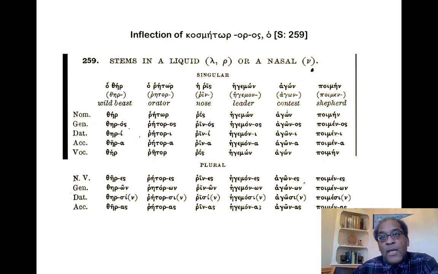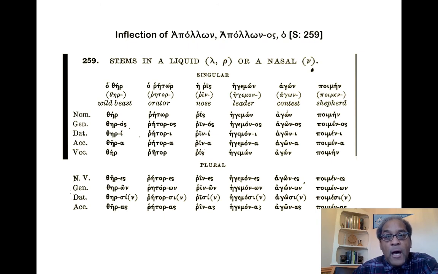So again, like I said at the beginning, if you know your third declension endings and you have a sense of the stem that you're working with, it's really not hard to identify these when you actually see them on the page. Good luck. So coming to ἀρητήρ, like I said, that is declined like ὅτερ, beast, ἀρητήρ, ἀρητήρος, ἀρητήρε, etc. And Ἀπόλλων is declined like hegemon. So Ἀπόλλων, Ἀπόλλωνος, Ἀπόλλωνε, Ἀπόλλωνα, Ἀπόλλων. I'm not sure what the accent does there, but let's not worry about it. What's key is just to understand that this set of stems in the liquid and the nasal is a very important group of nouns to look at and to get a sense of as you move forward.